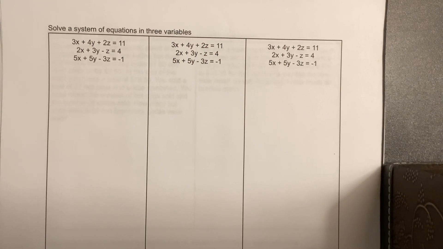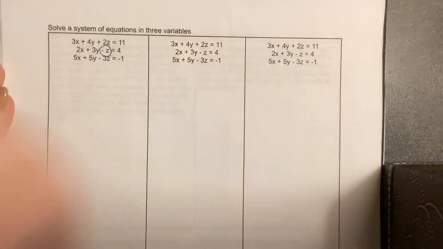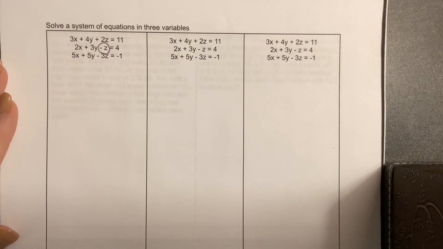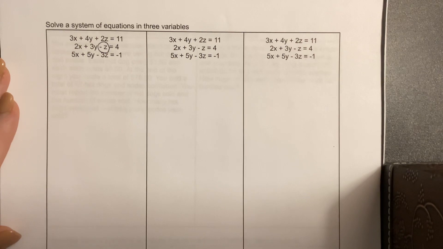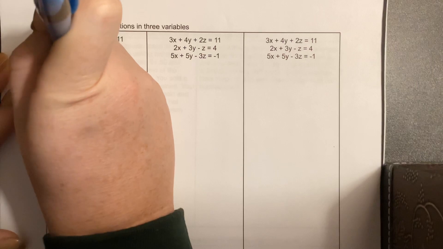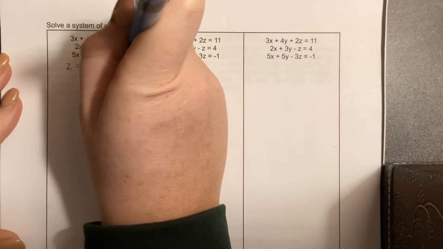So the first one we're going to do is solve using substitution. If you're going to solve using substitution, you need to solve for one variable, and you want to solve for a variable that does not have a coefficient. In this case, the only one that gives me that option is this negative Z right here. Anything else I'd have to start dividing and I'd get fractions right off the bat, and we don't want to mess with those. So if I was going to solve this one for Z, instead of moving the 2X and the 3Y to the other side, I'm going to move Z to the other side and then move that 4 to the other side. So it's going to look like Z is equal to 2X plus 3Y minus 4.